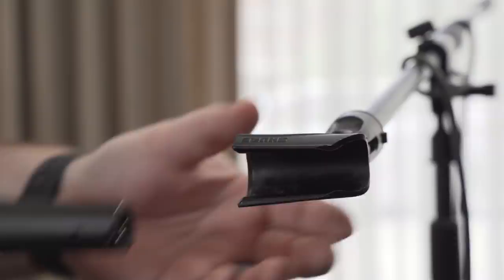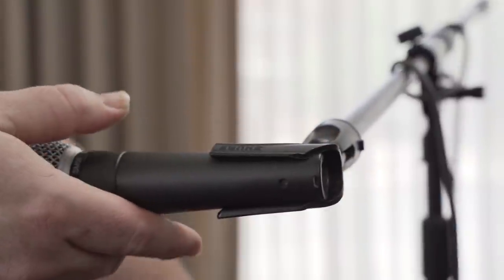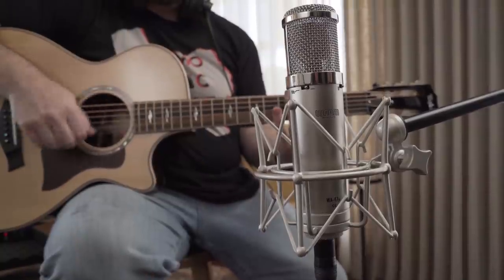So can you record an acoustic guitar with this? Sure, you can. In fact, you might like that because of some of the sound that it gets you, particularly a really strong mid-range curve. And so we are going to record with both of them so that you can get an idea of what it sounds like.